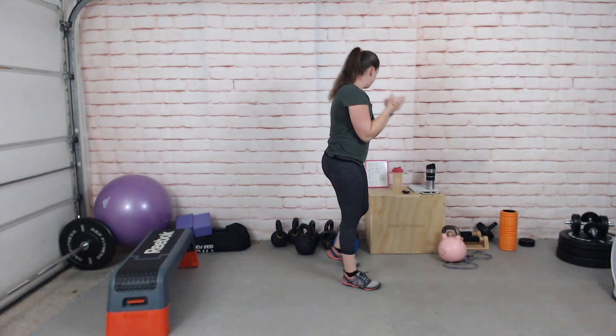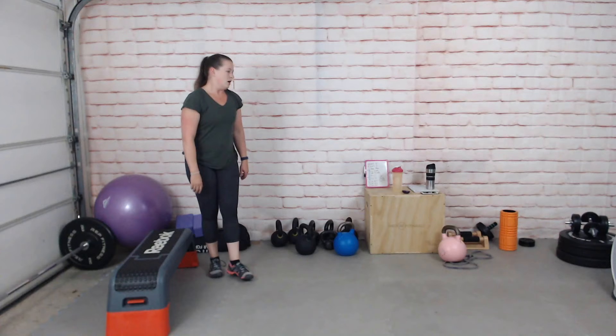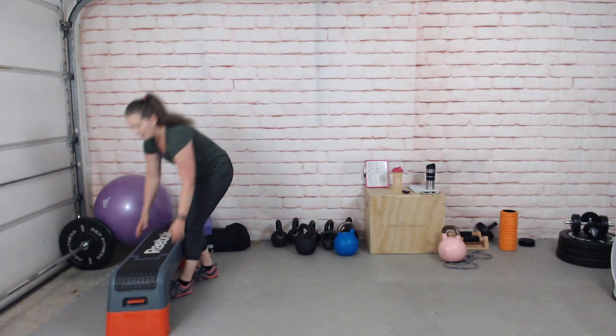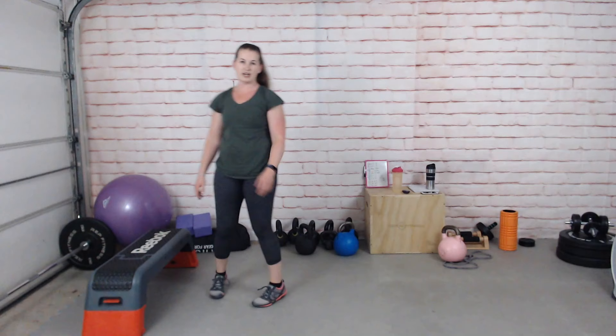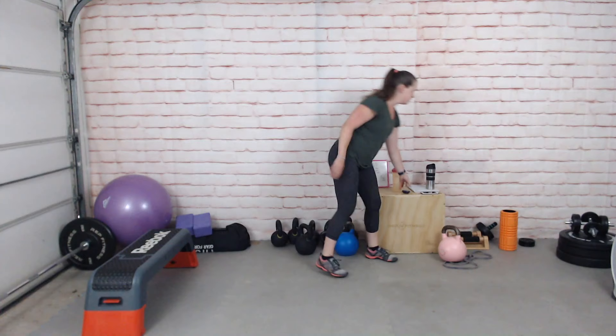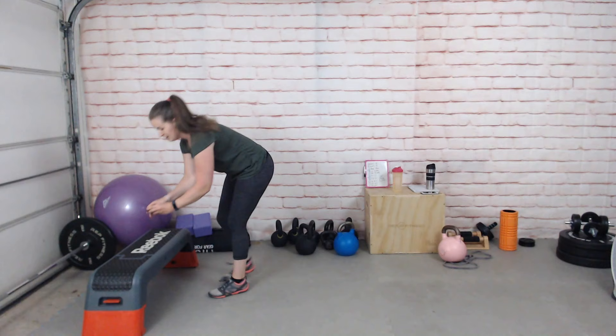Fifteen reps done. All this up and down off the floor is a good warm-up too. Hopefully you feel ready. If you don't, pause the video and do more warm-up — you can foam roll if you like. Let's get started. The first beep you'll hear is a rest period — that's just setup and get prepared. We've got 10 minutes of intervals per round, then we'll take a break, do our band exercise, and go again.